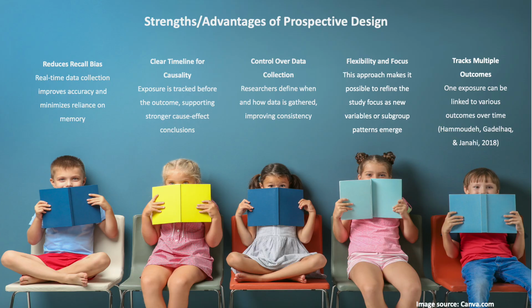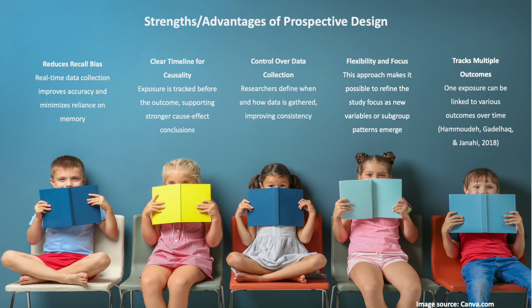Let's look at why prospective research design is considered so strong. First, it helps reduce recall bias because data is collected as events happen, so participants don't have to rely on memory, and that leads to more accurate and consistent information. Second, prospective studies establish a clear timeline, which makes it easier to show that the exposure occurred before the outcome, and this supports stronger conclusions about causality.